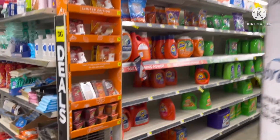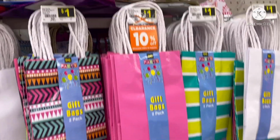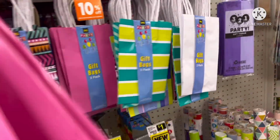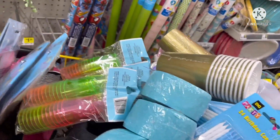10% off. Alright, I'm gonna scan some stuff. I'll be back. Okay, guys, so I was just getting one of each on the shelf, and the worker came and took all the shoes off the shelf. I still got a lot, but oh my gosh. Talk about crazy. Guys, look, this only has 10% off. We know these go, guys, which I'm not going to get them all because they're only letting us get one SKU. But I've got some friends coming, so I'll give some to them. But daggone.